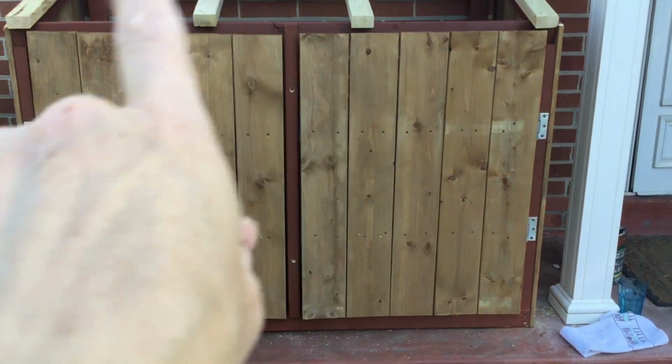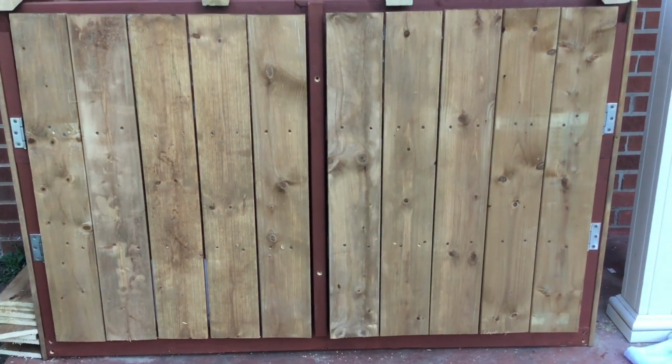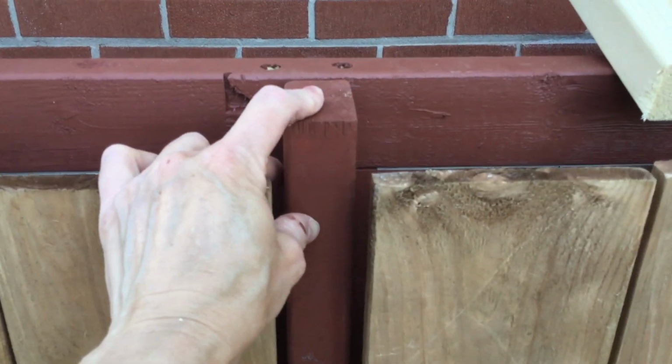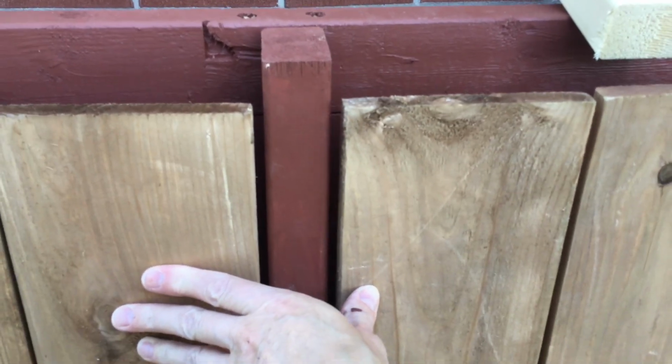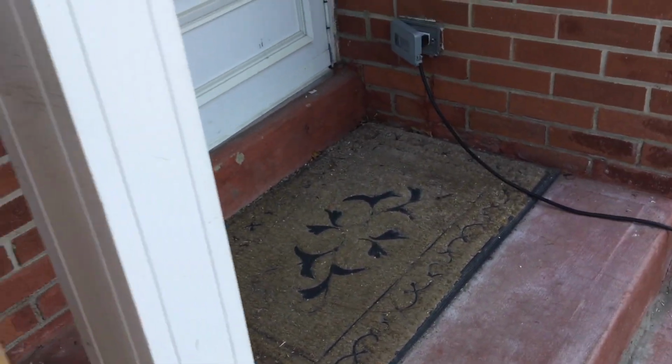That wood that it was built with was not pressure treated wood, so it needed some protection. And I also put the centerpiece on here, which I also had to work on with the level and sort of the eye to make it sort of balance between the two and go straight down there. Because this piece is going to have, let me just get in here.